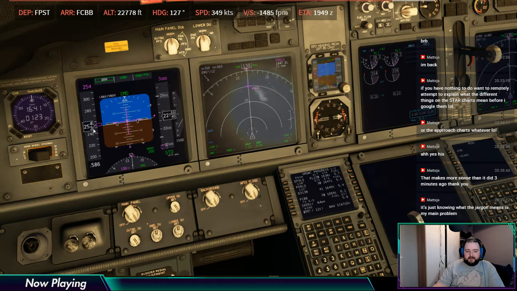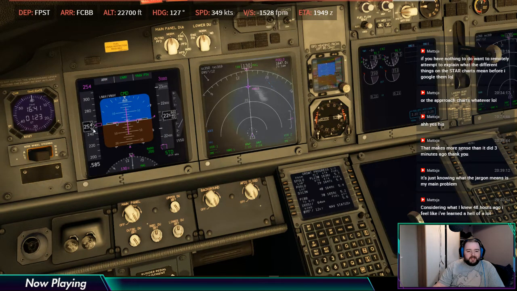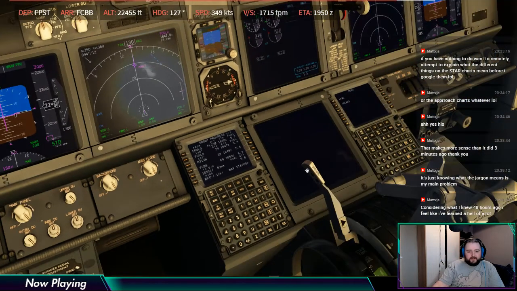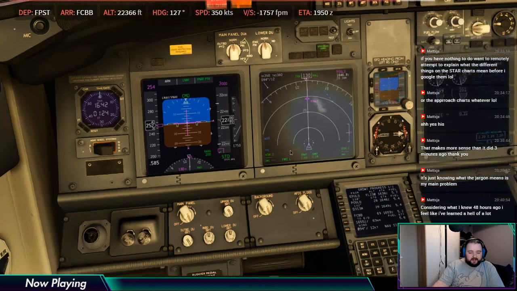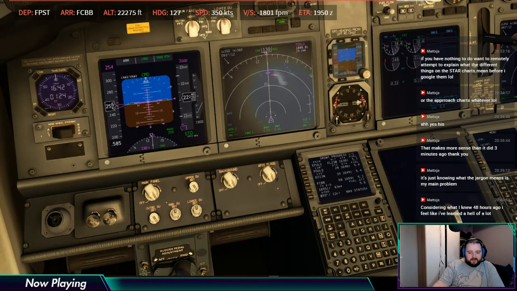And oh, speed stop. No. There we go. There's the speed increase I was anticipating. It's slow, but it's there. So just put a small bit of spoilers out. Small bit more. Just want to hold the speed relatively stable.